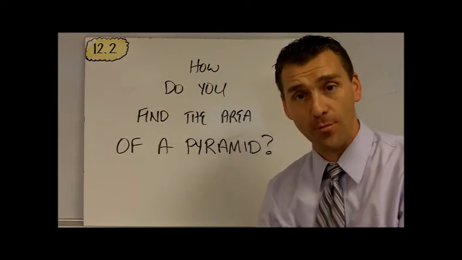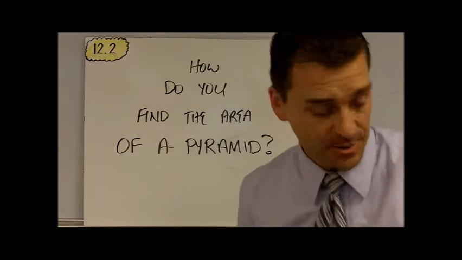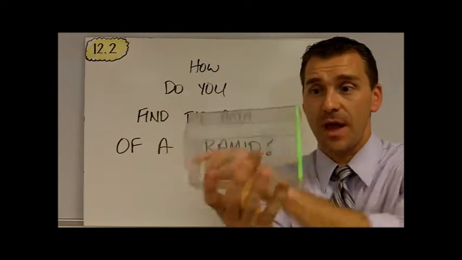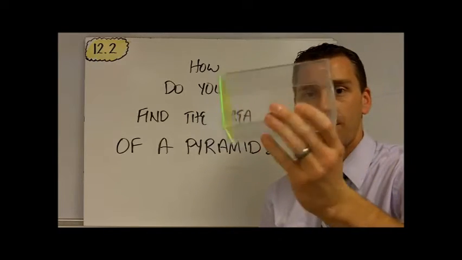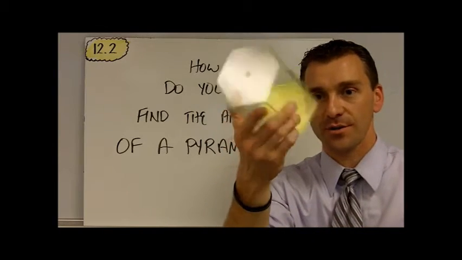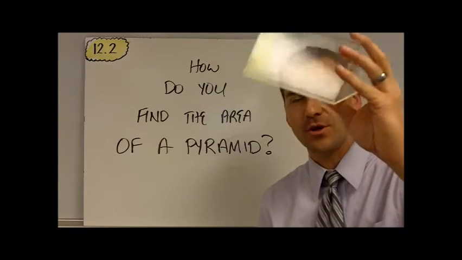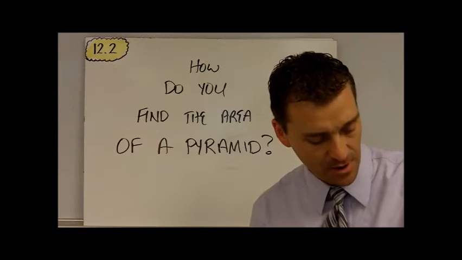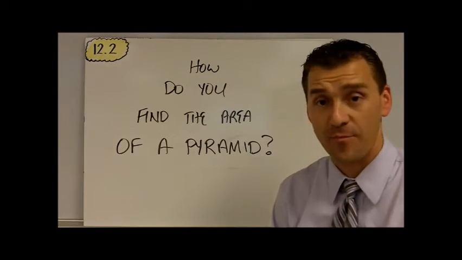So this should be going on your foldable, the second one up on your foldable. But remember this. These guys here were prisms. They had 2 bases, and they had all these lateral faces. That was a prism. This is a square prism, hexagonal prism, and a triangular prism, if you will. So we're talking now about pyramids, and as there were characteristics of prisms, there also are certain characteristics of pyramids.